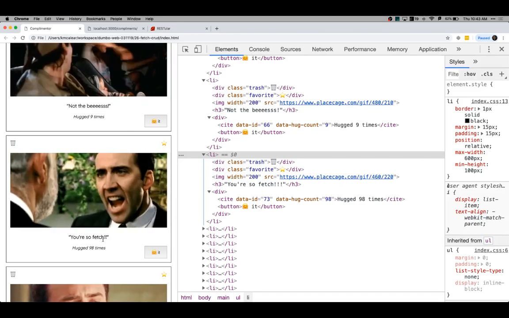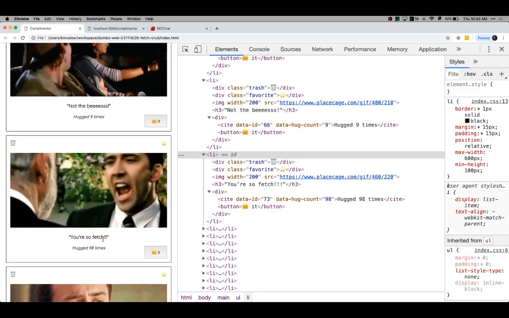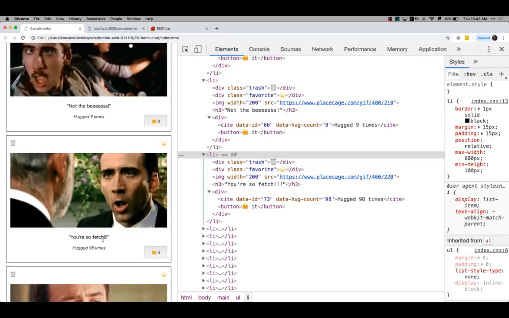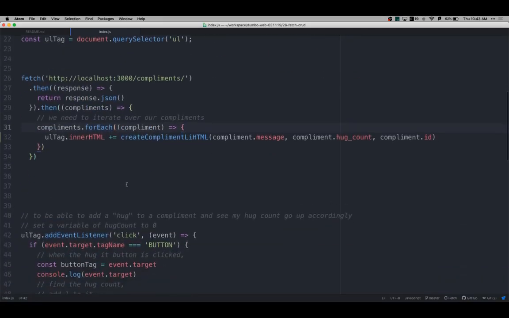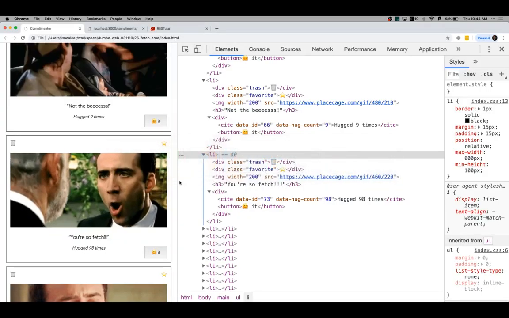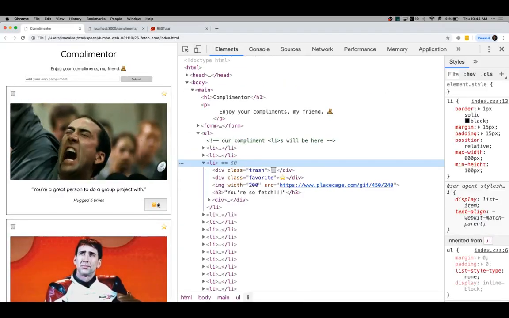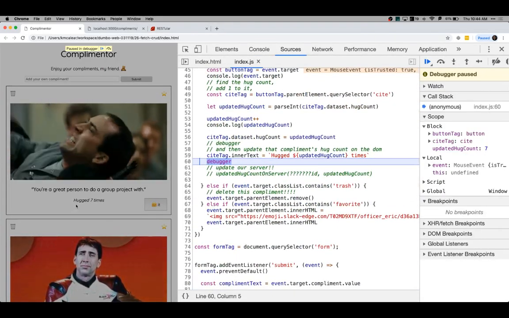Cool. So now that we have that final step to make this all work, and we have our server communication for all hug counts being updated, the final thing is we need to go back here. We need to get the ID. We have hug count, updated hug count. We need to get that ID. So I'm going to put a debugger in one more time. Refresh. The debugger will not activate until I click. Now it's stuck here. So it was 6, now it's 7.